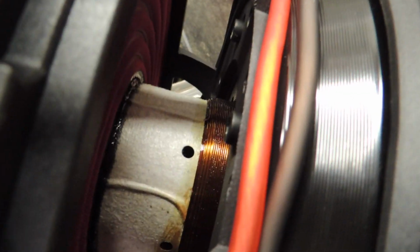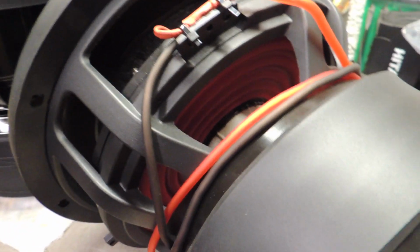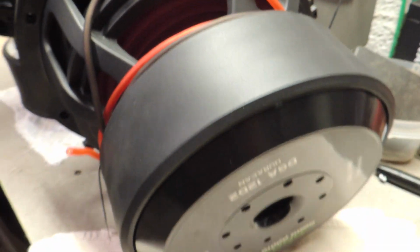Now, personally, I do kind of wish it had the black glue on it. I don't know why. I've just had better luck with subs that had the high heat black glue on them. But I've had good luck with subs that didn't also, so it probably doesn't matter. That is just kind of a personal preference thing of mine.